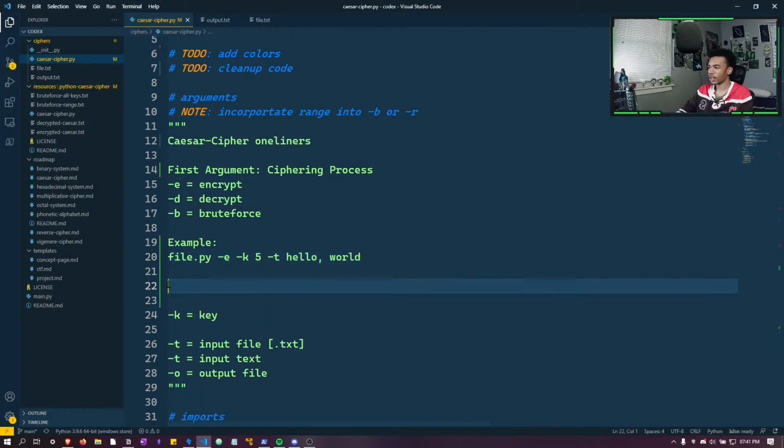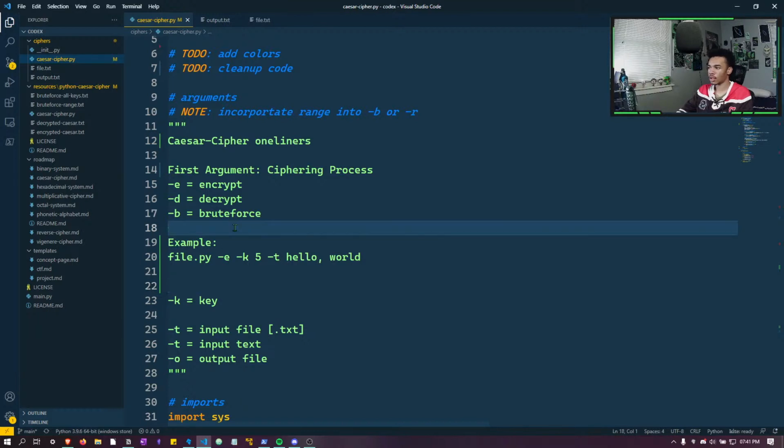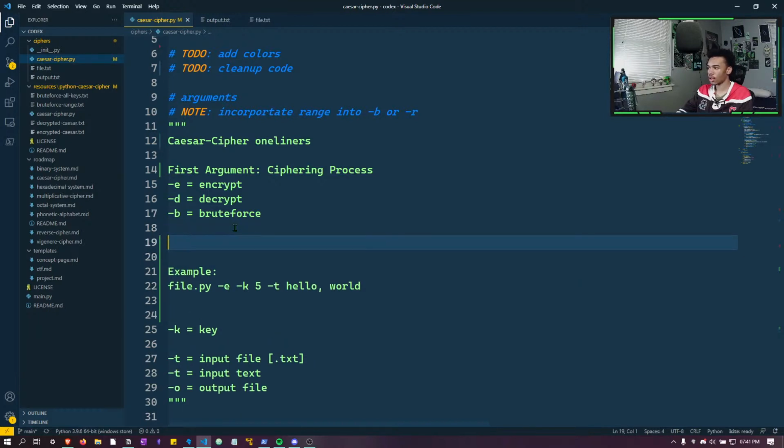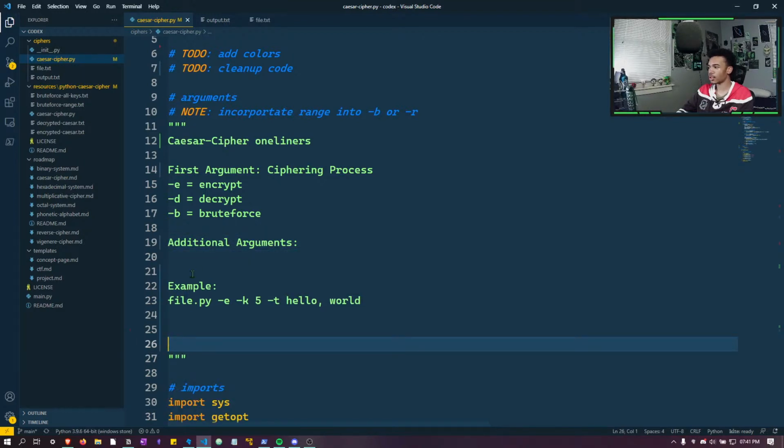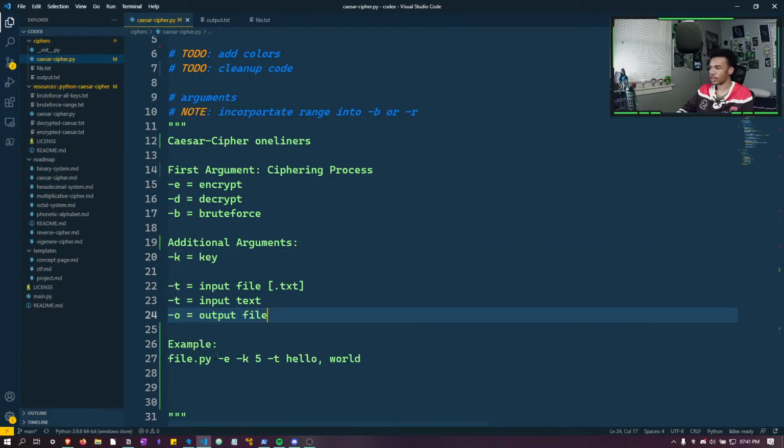Then we can delete these additional arguments, and then these will be our additional ones, like this. Delete, backspace, backspace.